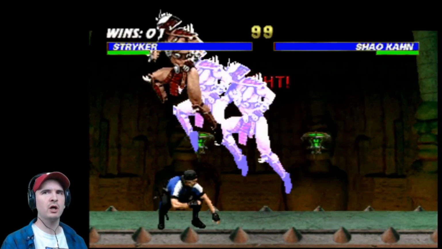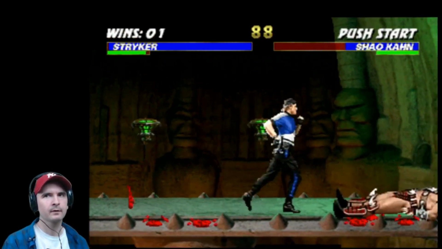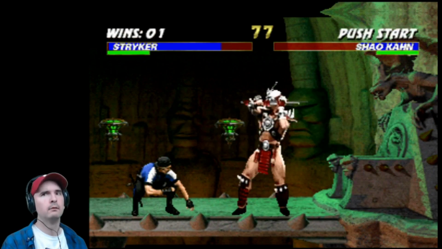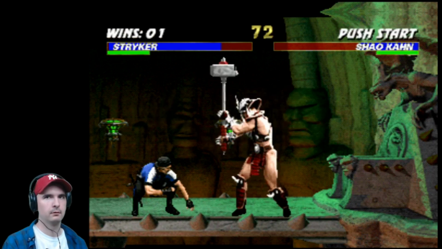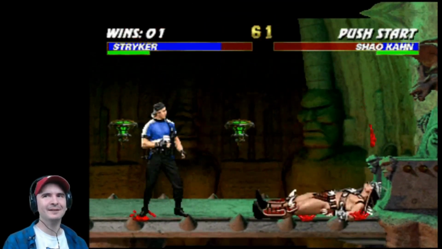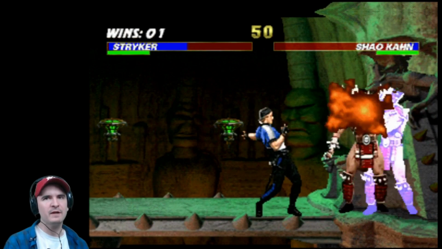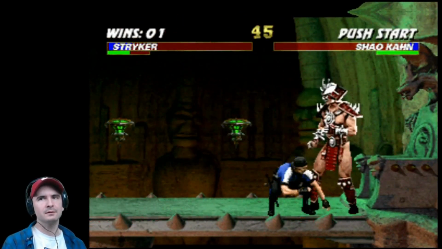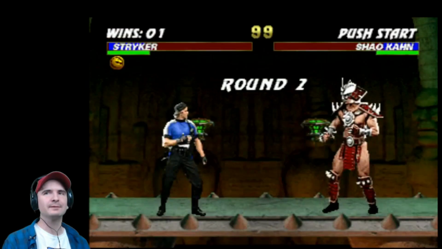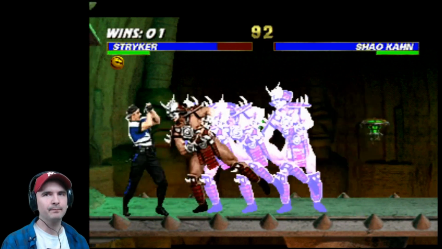Striker versus Shao Kahn. You know the rules by now. Okay. And his little moment. There we go. Anything, Jamie, just hit with anything. You will never hit me with a sledgehammer, mate. My goodness. Right. Fight. That was unusual. But I'll take that.